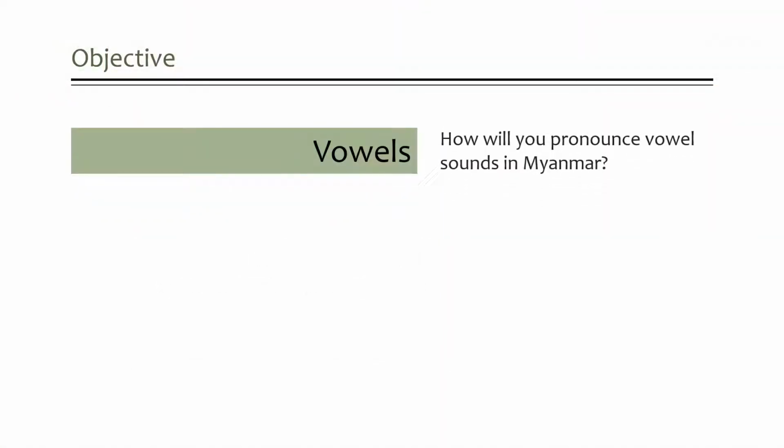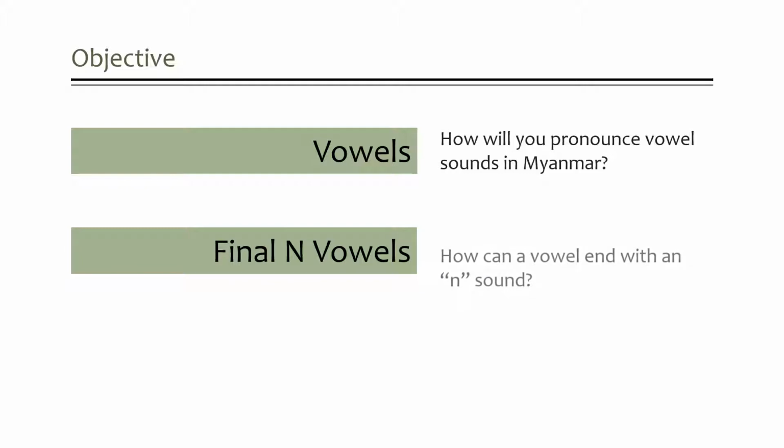In this lesson, you'll learn how to pronounce all the vowel sounds used in the Myanmar language and their corresponding Romanized spelling for this course. You'll learn there are 3 different vowel types. The first is a simple vowel, and as the name implies, it'll be the easiest to learn.